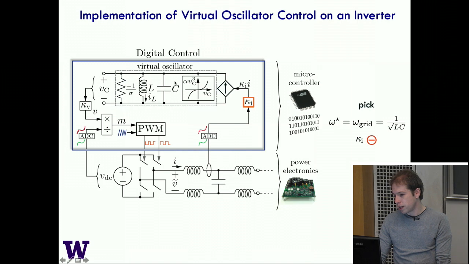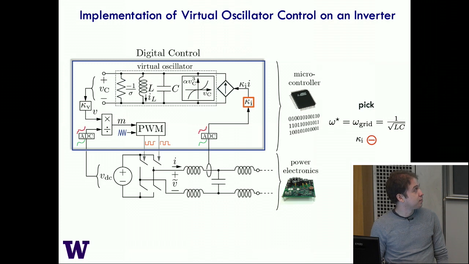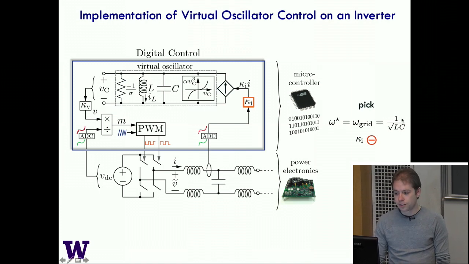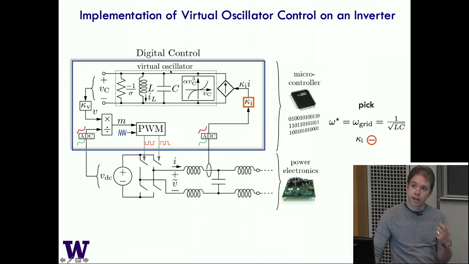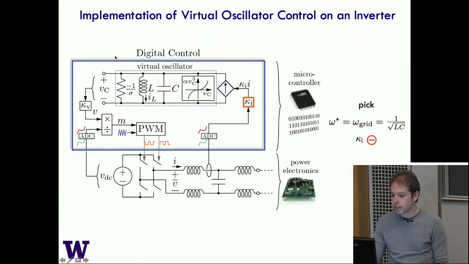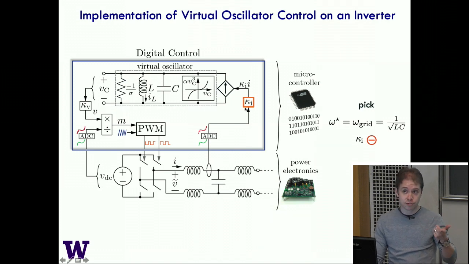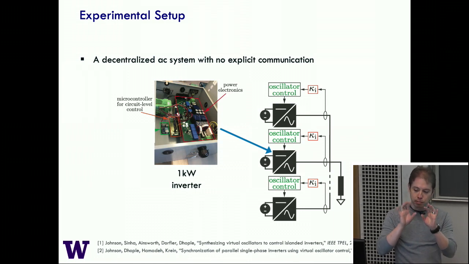Okay, now one thing I want to do here is this circuit has a resonant structure in it. If you're looking at this LC tank, it has this resonant frequency, which is 1 over the square root of LC. And now we're going to pick that resonant frequency to coincide with the frequency of the AC waveform we want to produce. So let's say we have a 60 hertz grid. This can be tuned for resonance at 60 hertz. And then here's this feedback sign. Remember, this is the thing I'm going to say: we can just flip the sign on this to get different behaviors. So in this case, this is a negative number. Okay, so we have multiple copies of this now.